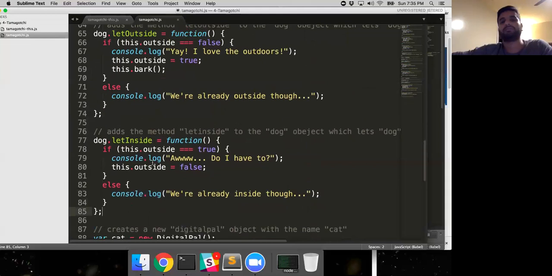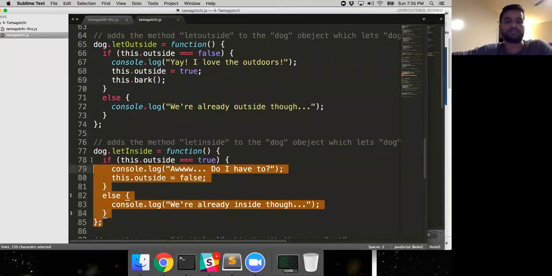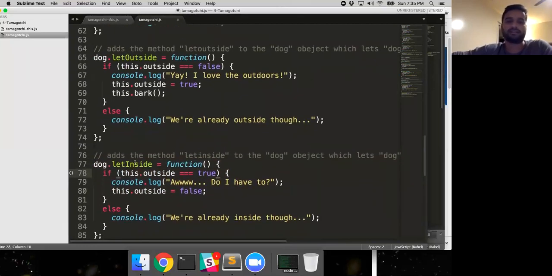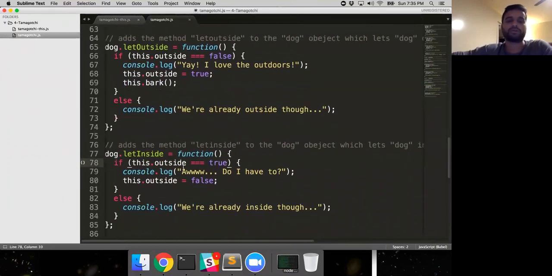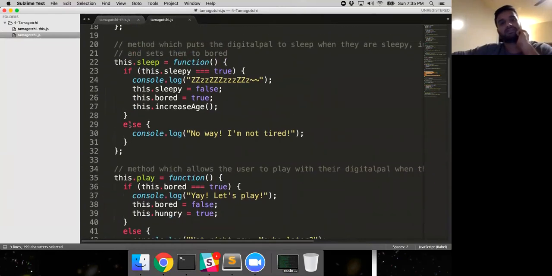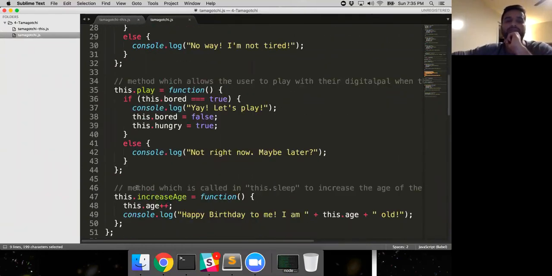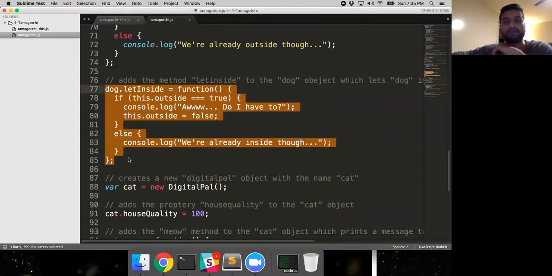Now, it's good that you can do this. It's not necessarily something that you should do. If you are going to dynamically add methods on runtime, I would suggest that you do it right after the constructor function and that you add them as prototypes.